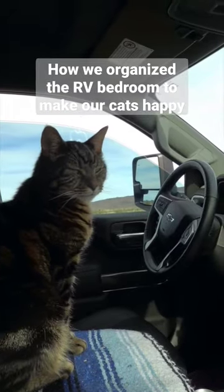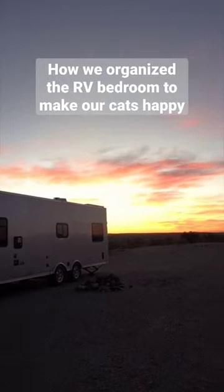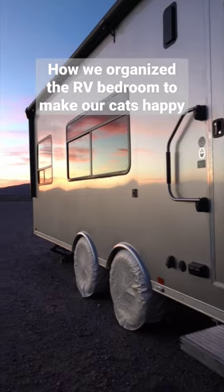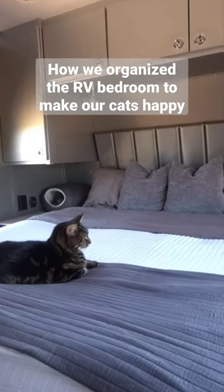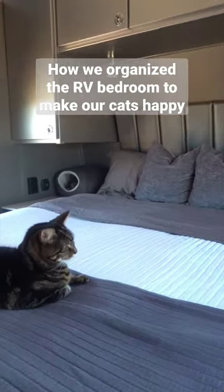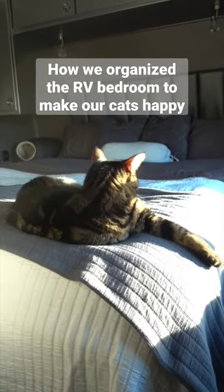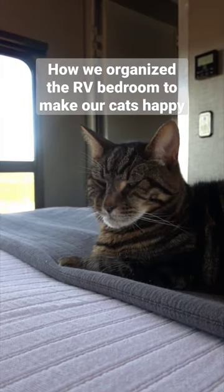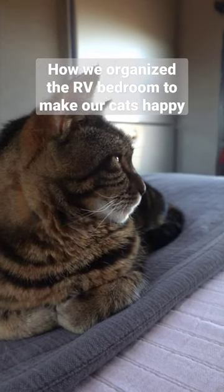When we first decided to travel full-time, we wanted to make sure our two cats felt right at home in the RV, so we created designated sleeping spots based on their personalities and preferences. Our cat Phoenix has never been a cat bed type of cat, but he does love our bed. He also prefers to be near a window where he can sunbathe and feel a cool breeze flowing through his fur. I prefer not having dark cat hair on my white blanket, so I have a darker one at the foot of the bed designated for him, and he knows it.